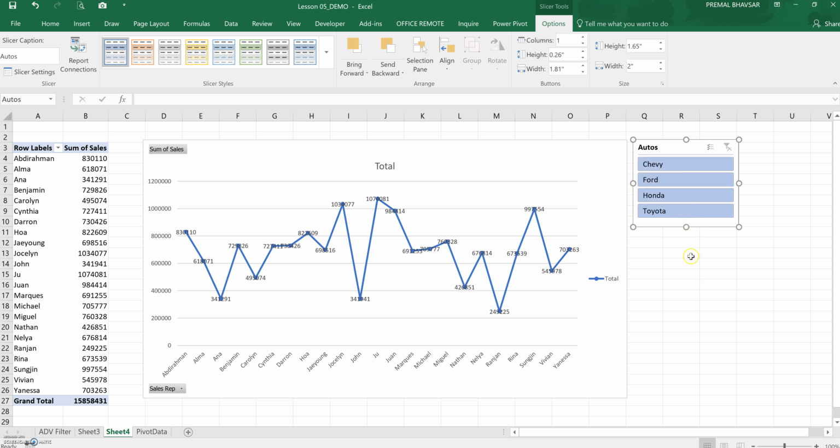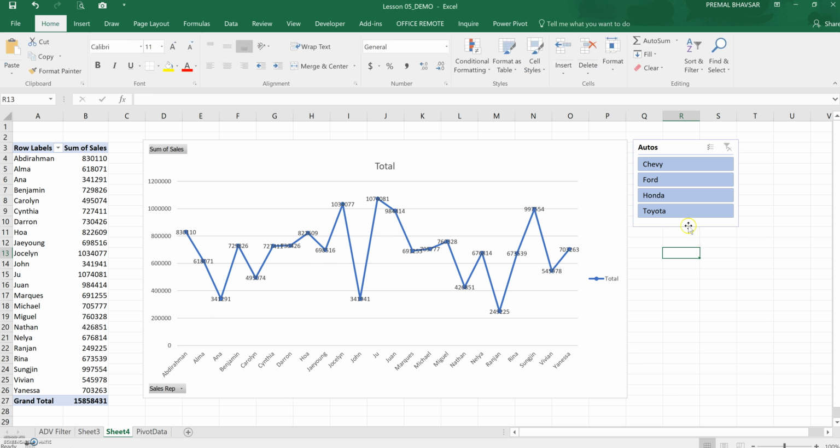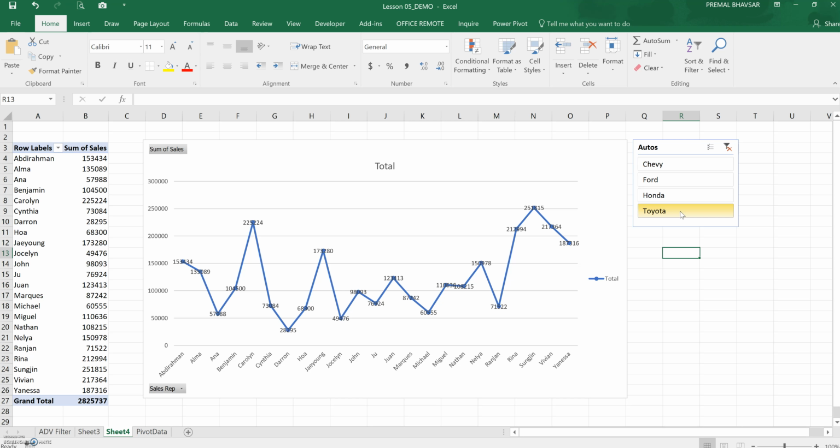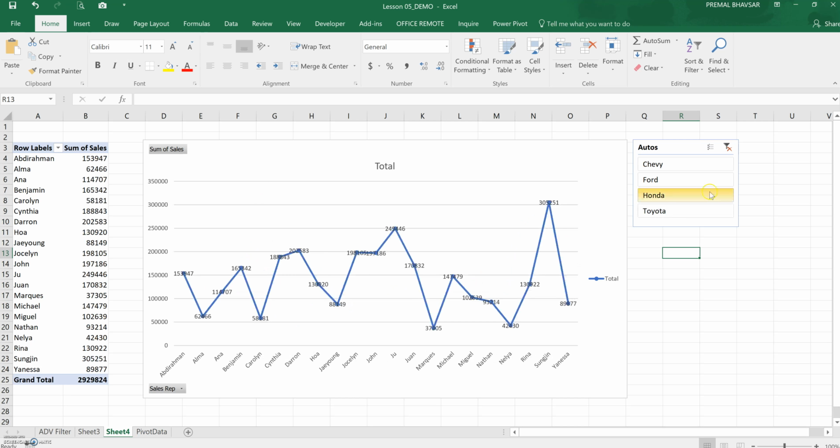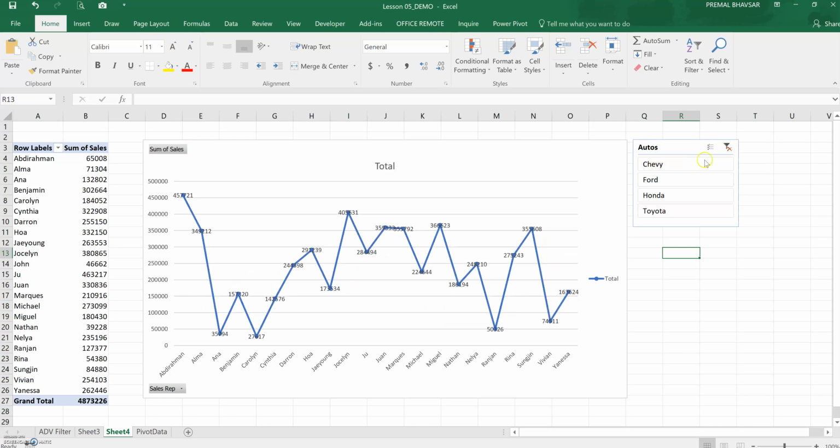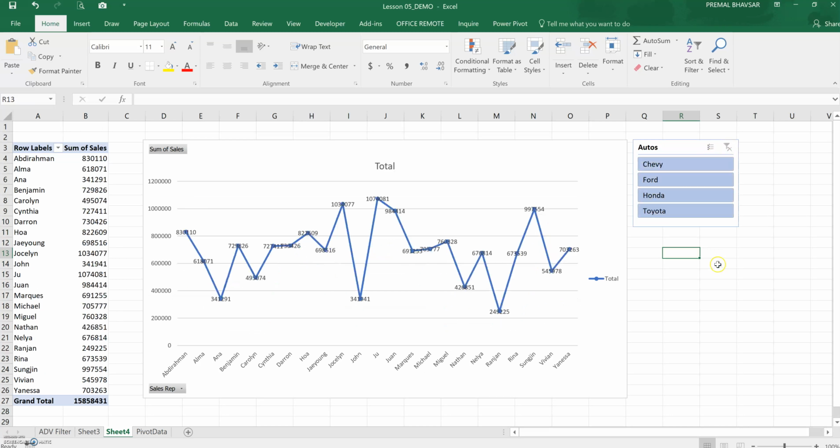So if I want to see the data only for one type of motor vehicle, for example, Toyota, you can see here the data for that. If I click on Honda, Ford, Chevy, or if I just clear out the filter, then you will get the whole data. So this is some basic pivot table feature that we can use, or which are frequently used.